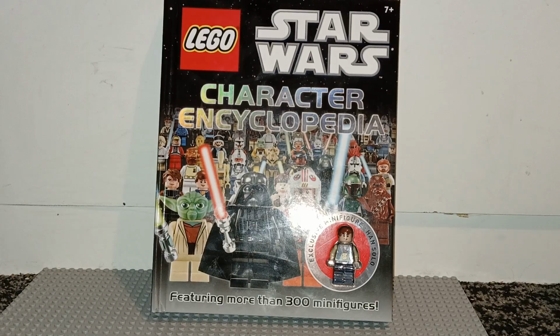But enough about that, let's get into this book, featuring more than 300 figures. I believe we must be at 1,500 minifigures by now? There's been well over 1,000 figures released since this book came out, but damn is it still a good book.